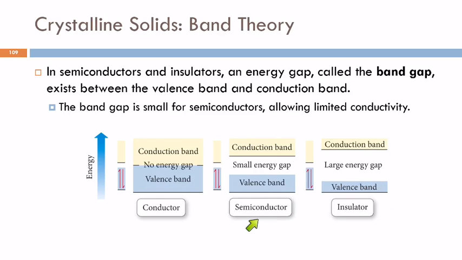In between, we have semiconductors. Semiconductors have a small energy gap. So it might be like a bumpy curb, you know, those big bumps that they put on the freeway sometimes. You can get over them, but it's a little bit annoying. So it takes a little bit of effort to get into this open lane, but they can do it. So semiconductors have limited conductivity. And we can actually tweak them and alter their conductivity, which is what makes them so very useful for computers and other electronic devices.